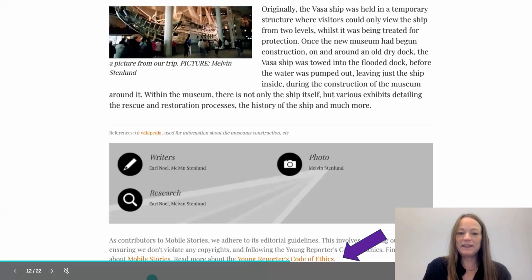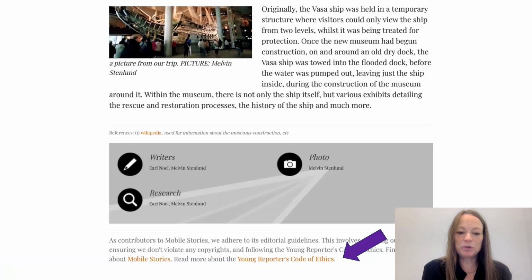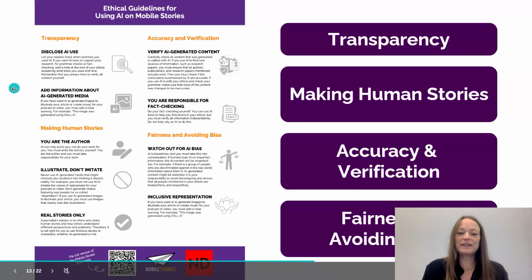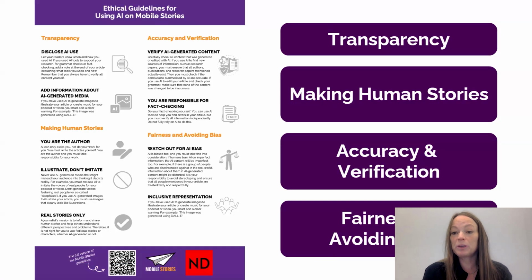And next slide. And here you can see, as I said before, that the ethics is included at the bottom of the article. So just in the established news media, always have those policies at the bottom of the page, so the reader can actually go in and have a look. And also that's an important thing, that you are transparent with how you work and the working process, because that is also something that strengthens your trustworthiness as a reporter. And that's something that students are learning when they are working with mobile stories.